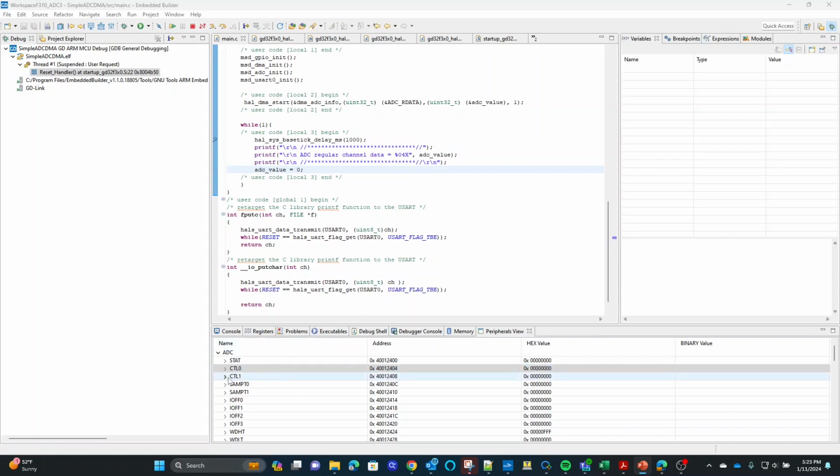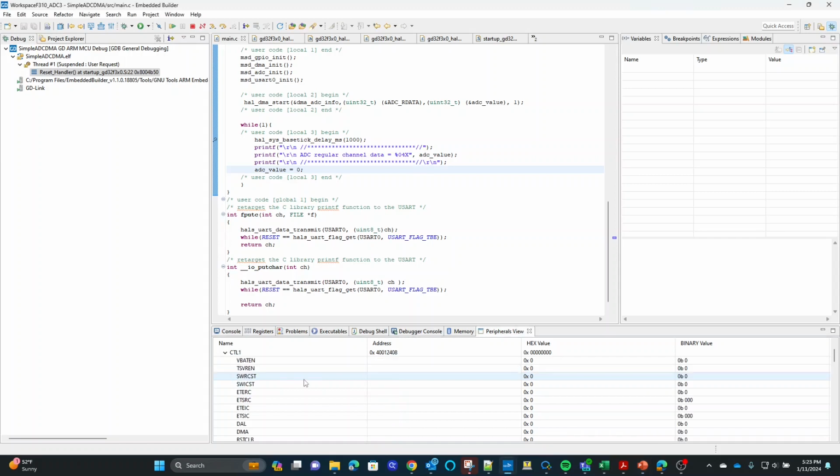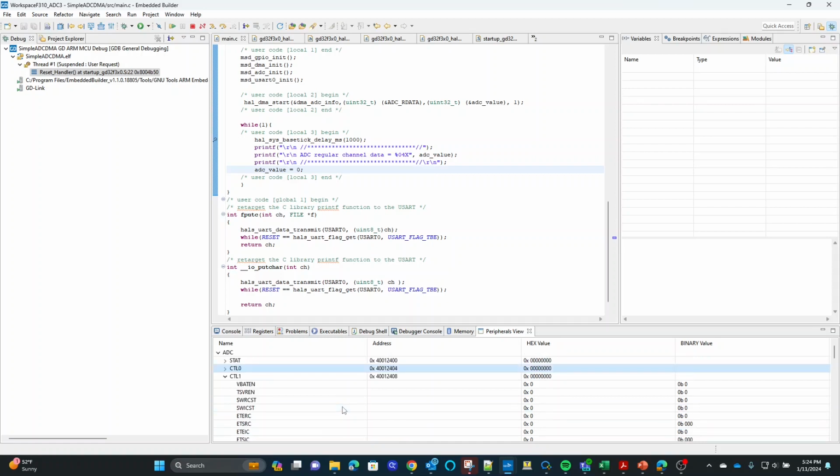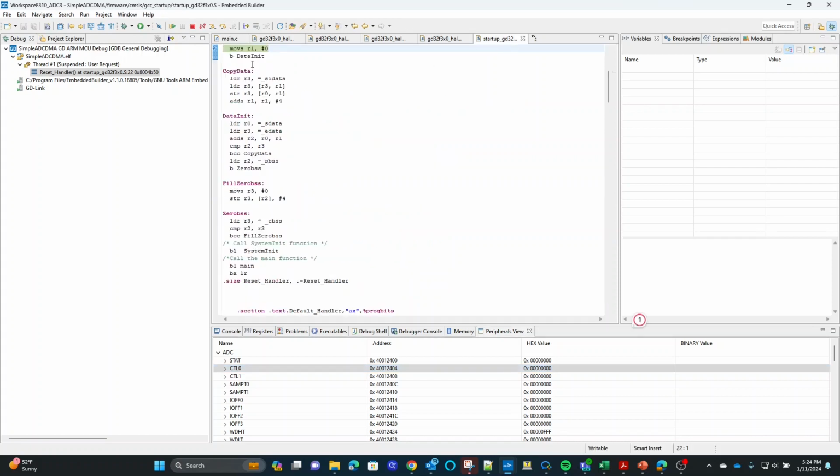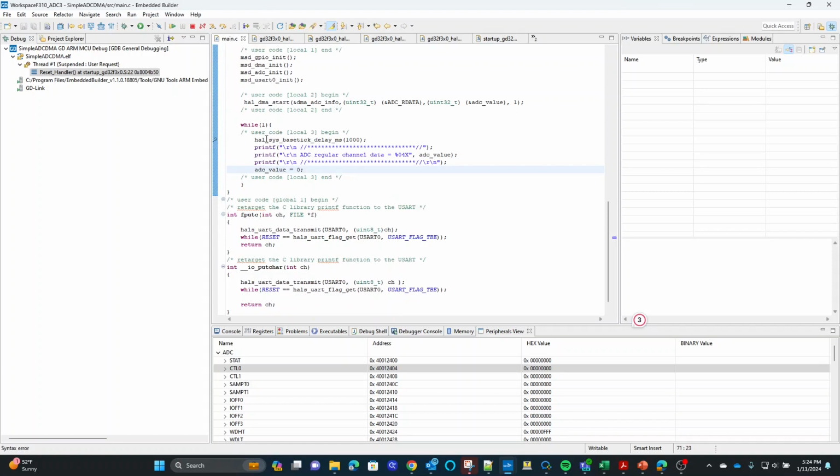So if you recall, in the ADC control register 1, we needed to set a couple of bits here. So the first thing we need to do is make sure we set the DMA bit, and we hadn't. So that should be set here. The CTN bit, continuous mode bit, should be set here. Maybe it hadn't read it yet. So of course it hadn't read it yet. We hadn't got to the breakpoint yet. So it just went into the startup code, if you recall, and it stopped right there. So let's go ahead and run it until it gets to this delay here.